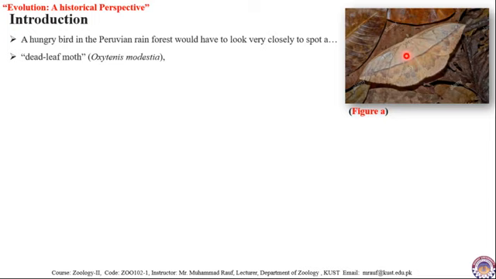Why has this organism adopted such a leaf-like phenotype? What is the advantage of such an adaptation? The advantage is to provide protection against birds, its predators. Birds prey on these moths, so nature has provided them protection by molding their shape into leaf-like forms, so that they disappear into their surroundings.